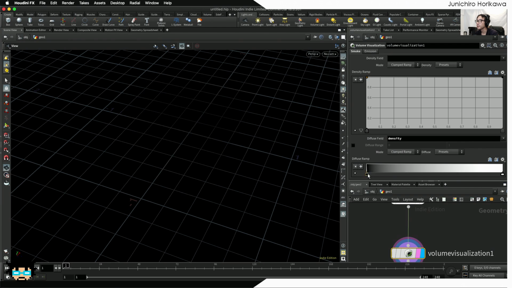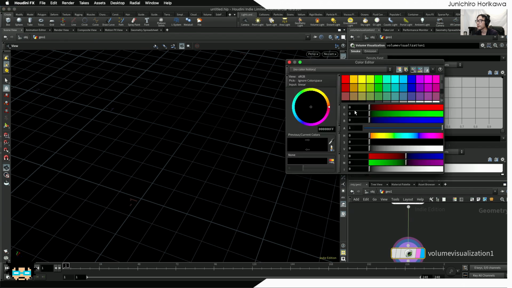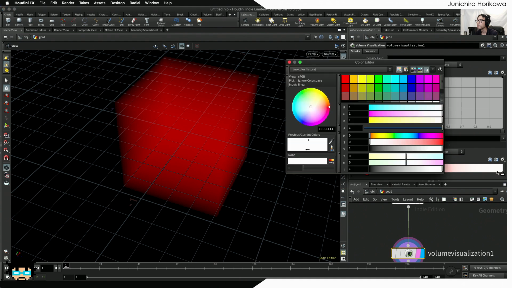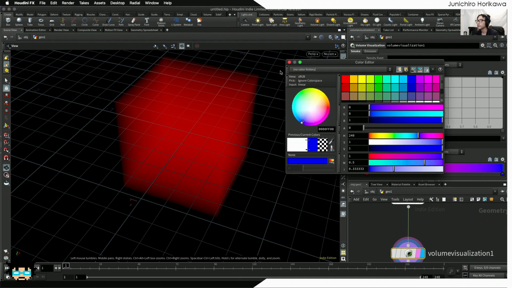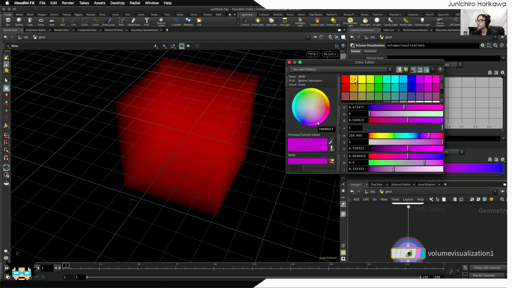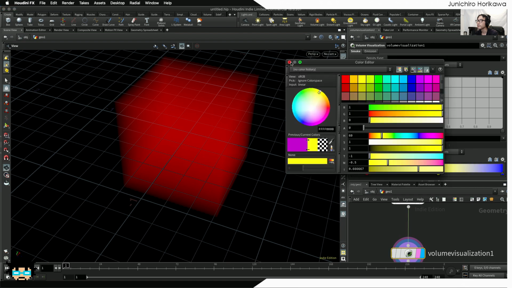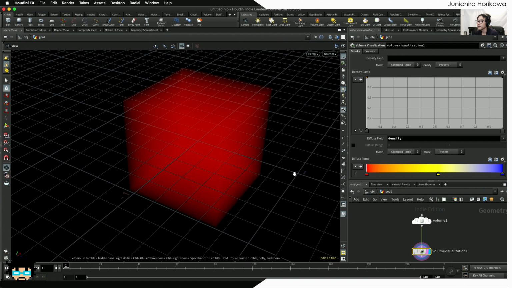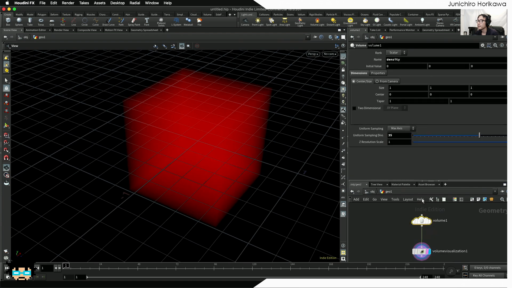Then we can try to change the color for when the density is equal to 0, to when the density is equal to 1. And let's also create a middle between values like in yellow. Okay, now currently it is shown as red, which means the initial density value is equal to 0.